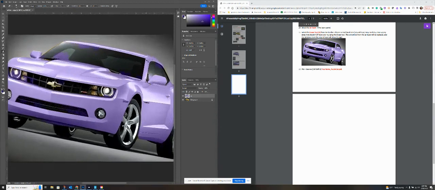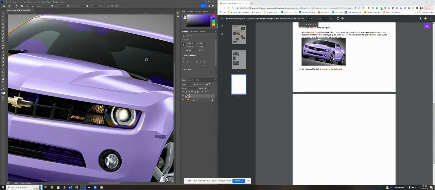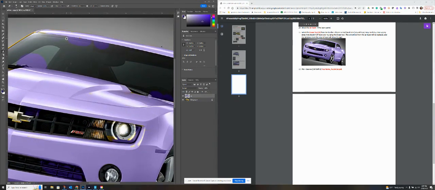Now, I'm going to use my Control Plus to zoom in on this glass area that I messed up on. You can see that my purple didn't get all of the yellow covered up, and I can go back to the next layer and fix that later on. But what I'm going to do right here is erase what looks like the purple windshield.